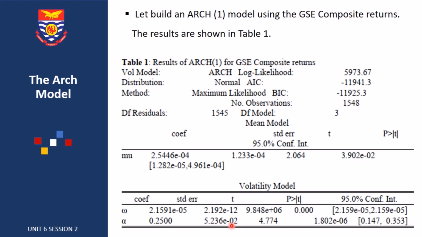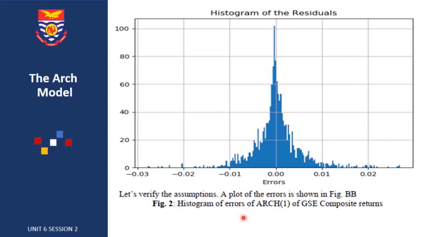In most cases, we expect our t-statistic to be greater than 2, so we will consider this model as in a way insignificant. But this will not be our focus in this session, because we are likely to come across the significance of this model in our subsequent sessions. We earlier said that the error term should be normal with mean 0, so we are trying to verify this assumption.